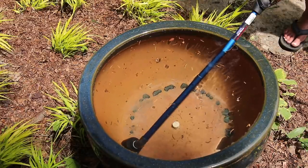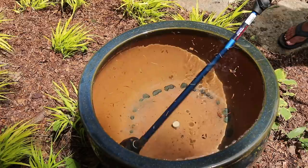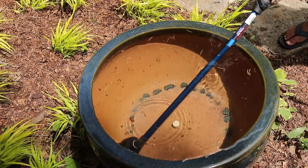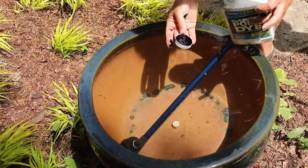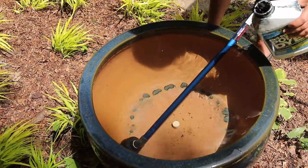Now we fill it up. I'm going to let it overflow here — not only to get the stuff that's on the surface out, but also to make sure that the level's pretty good, which looks just about spot on. When you add your dye, you literally need the tiniest drop — don't do what I did and get it all over your hands.